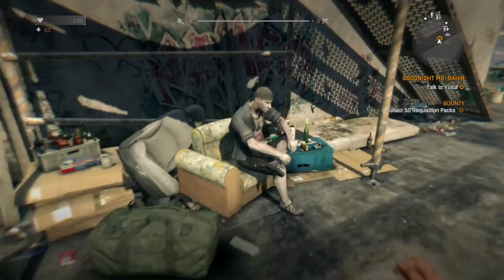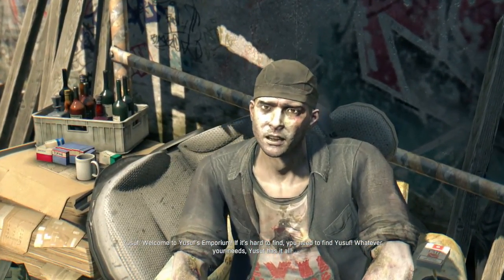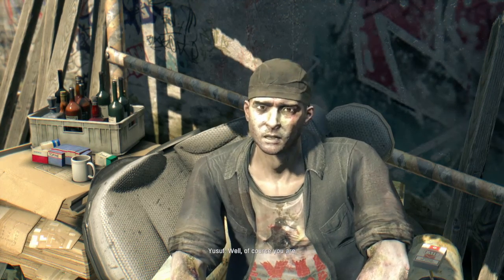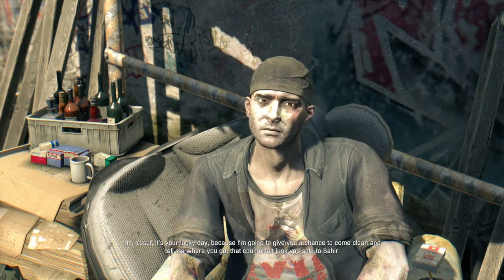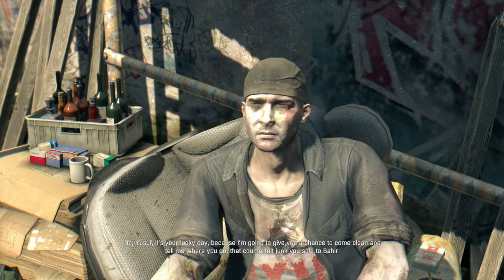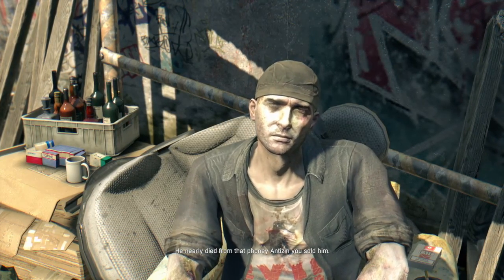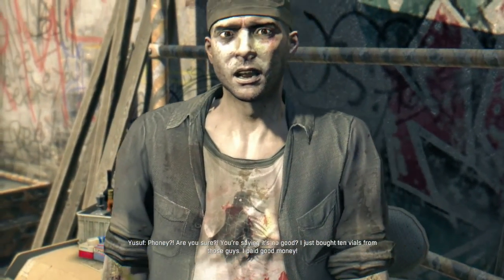Oh, hey, man. Yusuf? Welcome to Yusuf's Emporium. If it's hard to find, you need to find Yusuf. Whatever your needs, Yusuf has it all. Yeah, I'm looking for antizin. Well, of course you are. My friend, this is your most lucky day. No, Yusuf, it's your lucky day. Because I'm going to give you a chance to come clean and tell me where you got that counterfeit junk you sold to Bahir. Bahir? Bahir, you say? Do I know this Bahir? He nearly died from that phony antizin you sold him. Phony? Are you sure? You're saying it's no good.